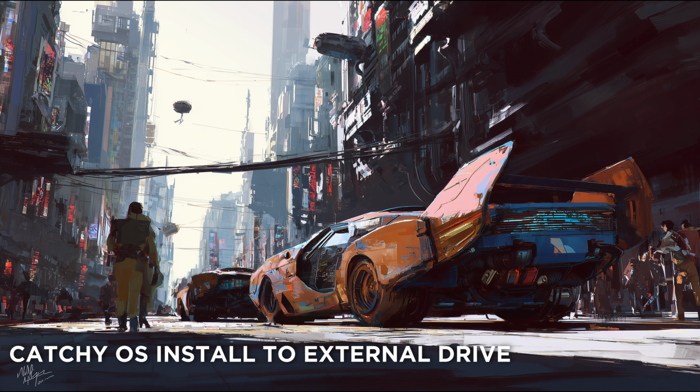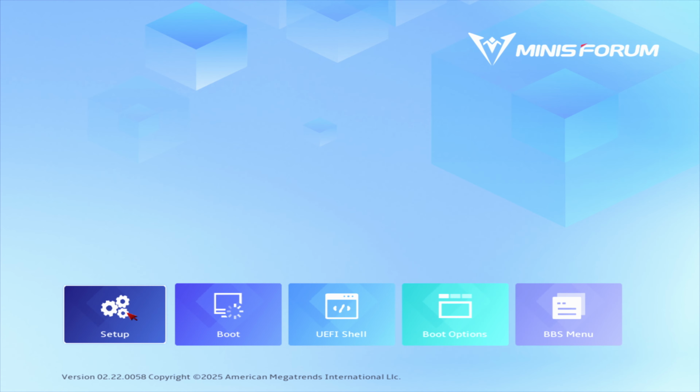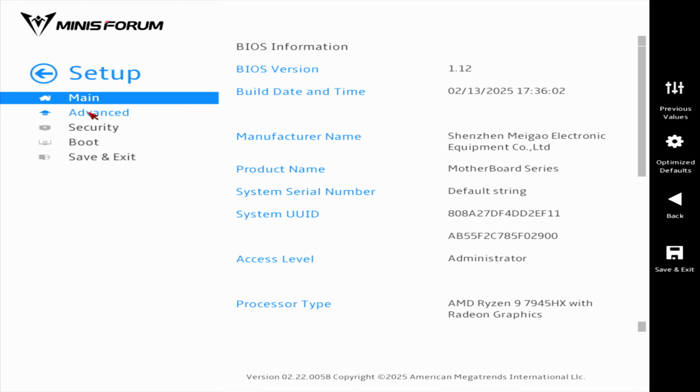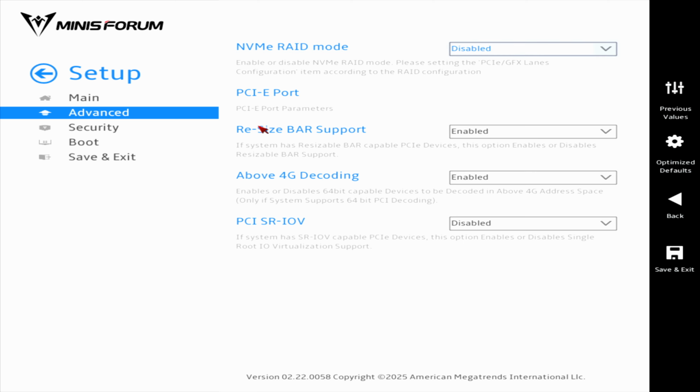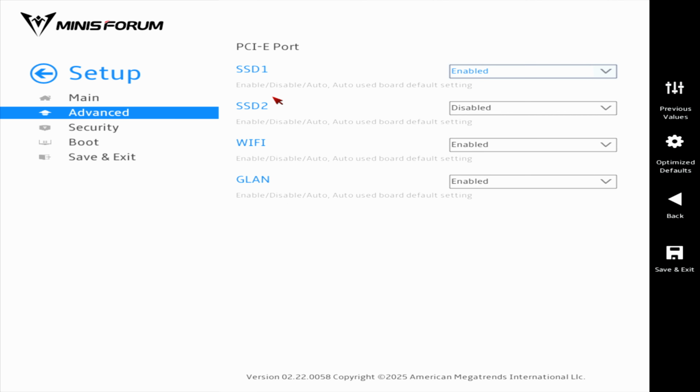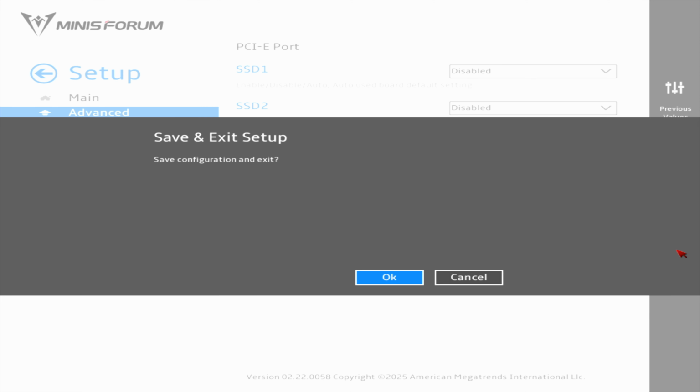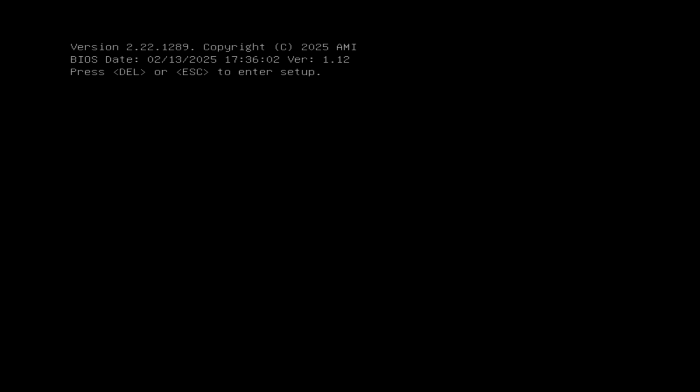Okay, so I'm going to reboot my machine, go into the BIOS, onboard devices, PCI ports, and then switch off SSD 1, and they're both disabled now. So that means when I boot this, I'll put the USB stick in there. It'll boot it back into Ventoy. But what I'll do is I'm going to install CachyOS onto an external USB-C drive, USB-C 4 or whatever it is.